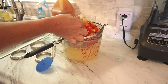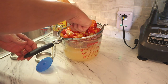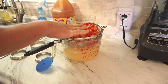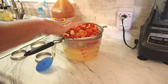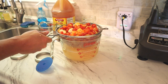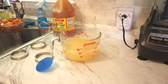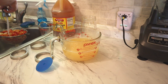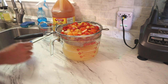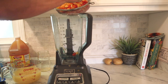You see that garlic in there. It's nice and fermented too. We'll blend that all together in a minute. And what I'm going to do, what I didn't do last time, is give these a little bit of a rinse, and maybe make them a little less funky fermented tasting. We'll still have that nice fermented flavor in there, but we're going to rinse these off before we put them in the blender. Okay, I got those rinsed. We're going to save that brine there. That's some good stuff. So I'm going to go ahead and add all of my peppers here to the Ninja.